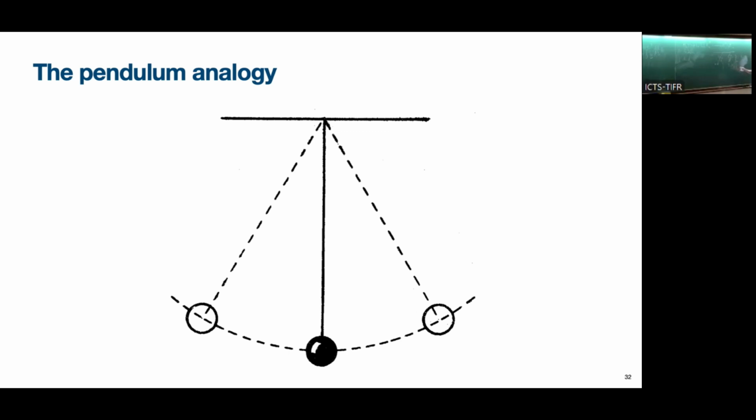the length over g. But the way you're actually going to measure this is by looking at your pendulum. This is an eye. And you're going to continuously measure the position of your pendulum. And from this continuous position measurement, you're going to compute statistics. So for example, the period that you will link back to the system parameters. And so what we propose is to do exactly the same. We're going to continuously monitor a quantum system, compute some statistics of the signal, and then we have a formula linking the statistics to the system parameters. What's a little different is that in quantum mechanics, we need to take into account the back action of the measurement, but fundamentally, it's really the same idea.